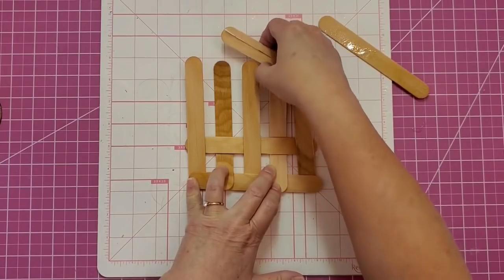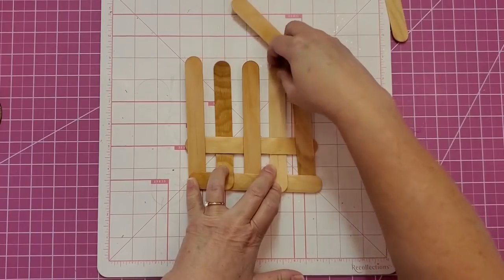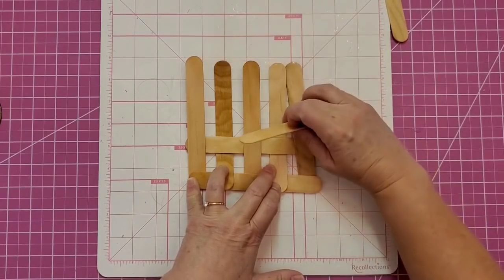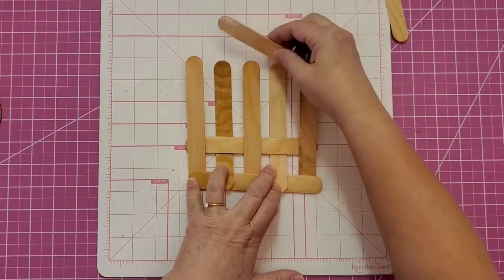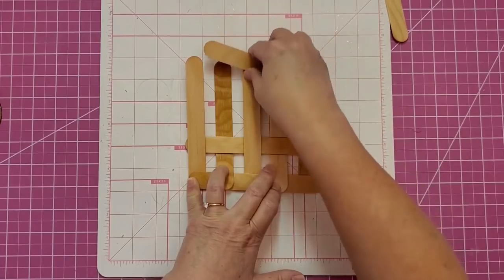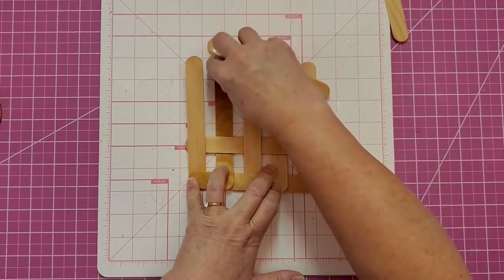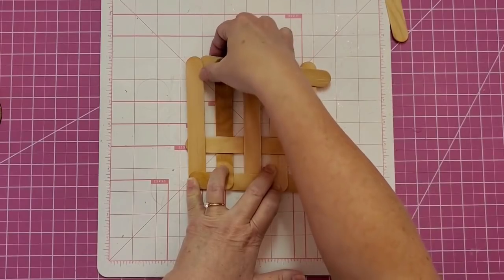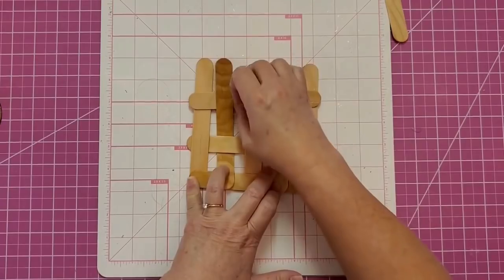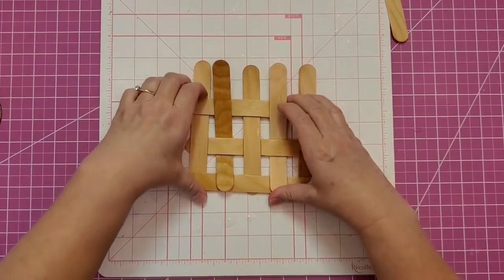When we get this one in, oh, got a broken one. That happens, even with soaking them. And this is real life, folks. I practiced this, of course, and did it ahead of time. It went a lot better then. Doesn't it always, though? Okay. Let's get this fourth one in here. Make sure I've got it put together pretty well.